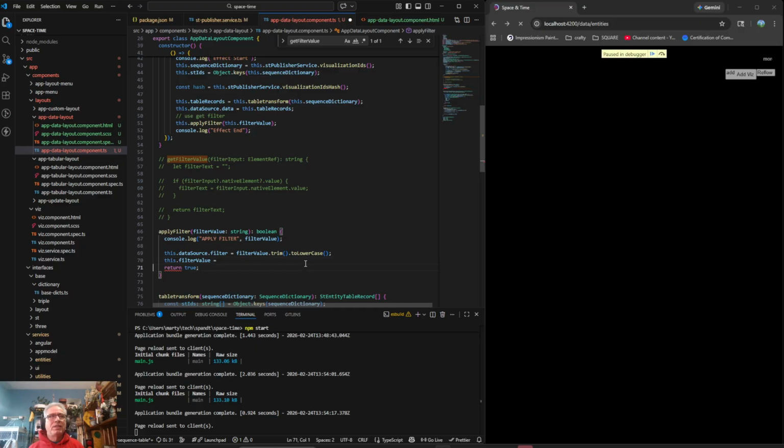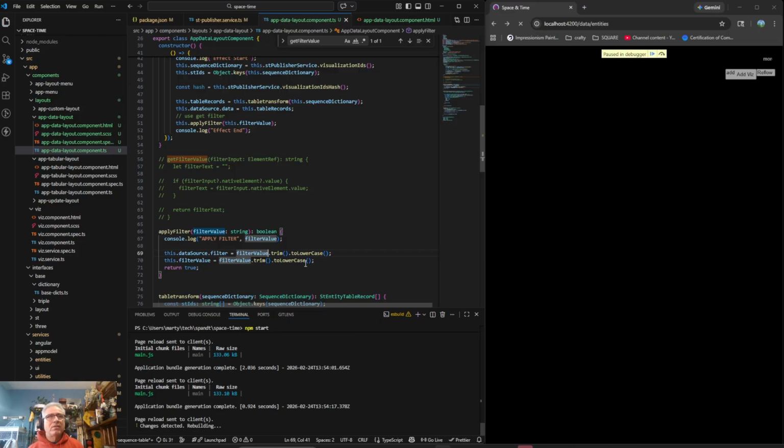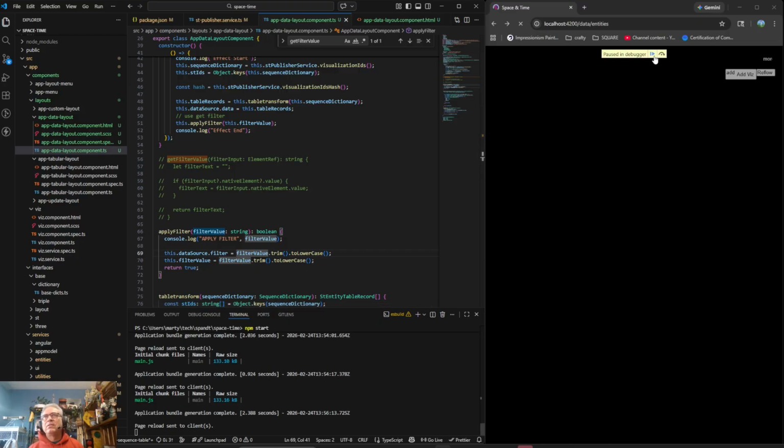I guess what we want to do is say, I guess this is the filter value. Well, it's going to make it a variable, just because I don't really like repeating this bit of code here, but it's probably not a big deal. So if you send it a new filter value, it's going to save it to filter values. Over here, it'll use the saved filter value, I believe, from the HTML.